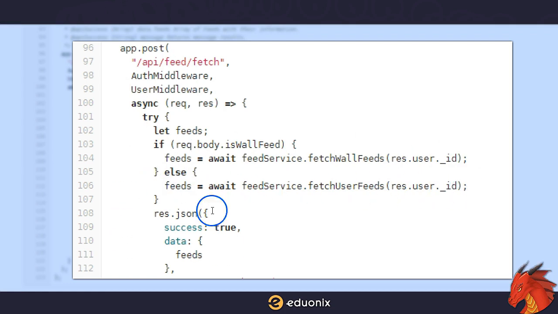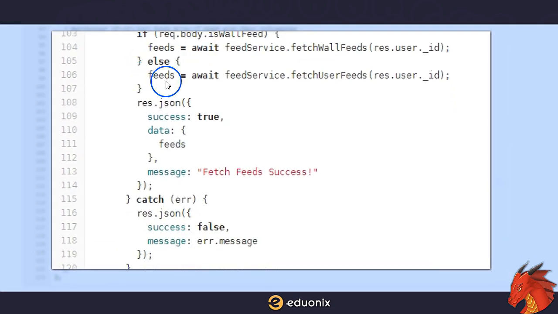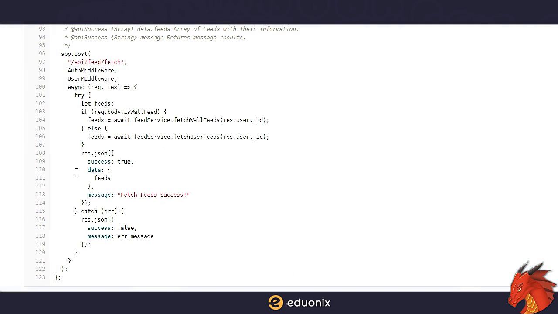Both of the two methods I mentioned a moment ago will return arrays of feeds, and also, as in the previous path in this route, success flags are set, but this time we nestle the feeds in a subproperty which I've named data. Note, the data field itself might represent a little bit of overkill on my part, but it does seem a good way to plan ahead for likely changes.